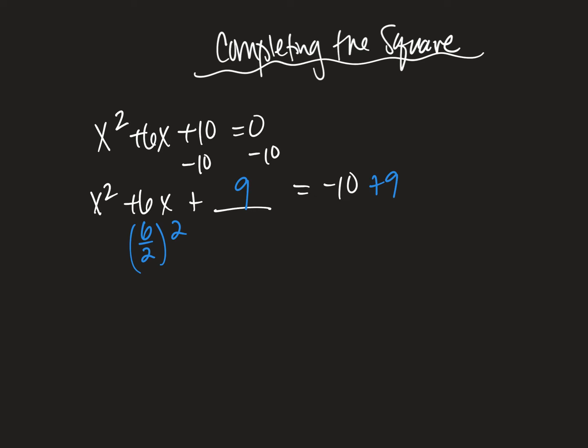So now I am going to complete the square by actually factoring this left-hand side. That would become x plus 3 times x plus 3, because factors of 9 that add up to give me 6 would be 3 and 3. And that would equal 1. But this is actually the same thing as x plus 3 quantity squared equals 1. This number right here will always be half of that number. That's the way it's designed.